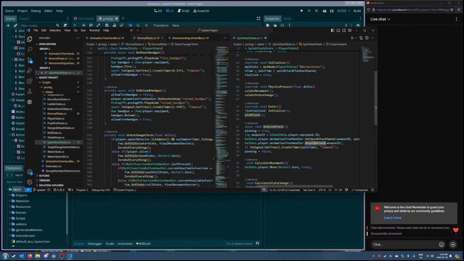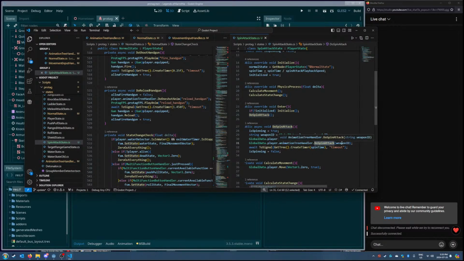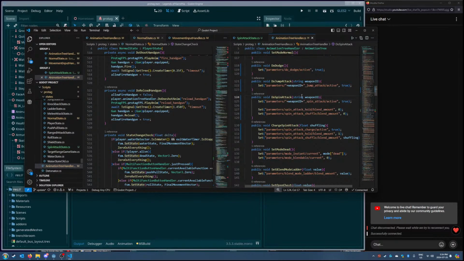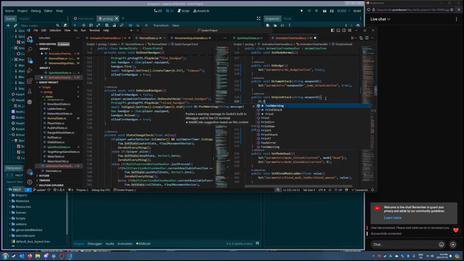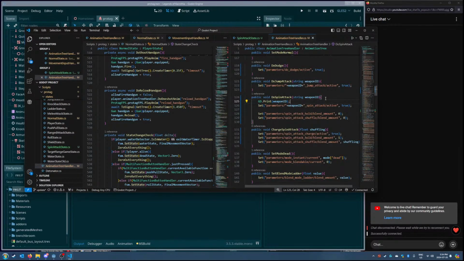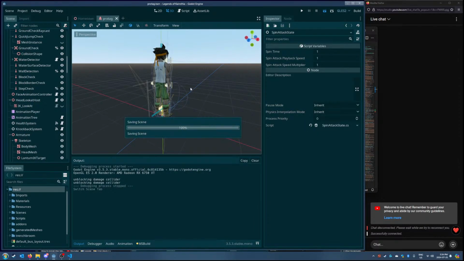Oh, but apparently it should be doing the spin attack animation, but it's not. What's going on here? What's going on here? Oh, I'm running the wrong scene.